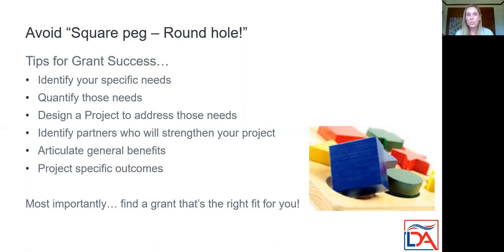In many cases, grants will encourage you to have partner organizations. You can establish those partnerships in the very beginning, before you've even identified what grant you're going for. If you have an idea of what your overall vision is, say for a telehealth initiative, there will likely be project partners involved, and you can start establishing those relationships and partnerships right away so that you have them in place before you even begin the application process. And then build out your goals, your hoped for outcomes of your project, and start to look ahead at what it will take to get you there. But again, the most important thing is to look for the grant that's the right fit for you. And that's something that our team can absolutely help you with once we understand your specific needs and the challenges you're facing, and help make sure that we're finding the right grant program for you to apply for.